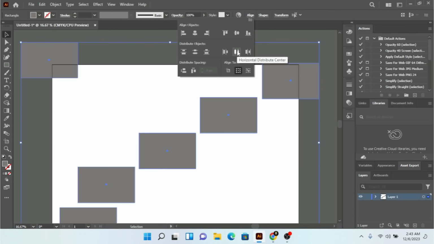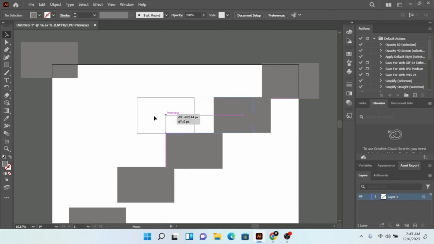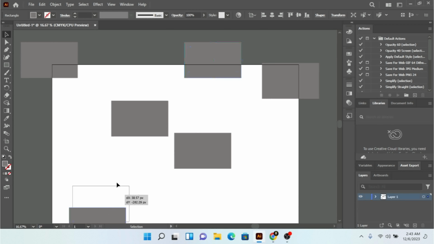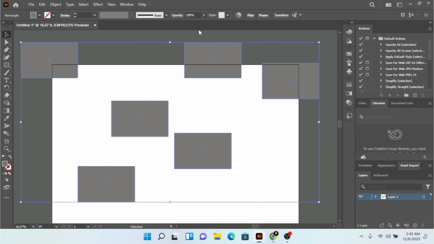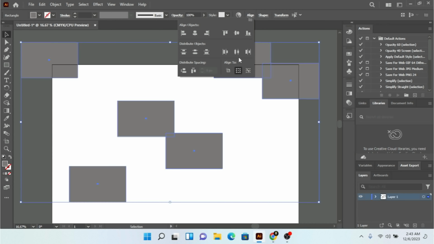Now if we click on the horizontal distribute center, so you can see according to this, horizontal distributed center is going to center everything. And also we have this horizontal distributed right. So if we click, so now it's already distributed as right and left. So let me show you. I'm going to put this over here, and one over this place, and one over here. So now I'm going to select everything, go to align. So when I click horizontal distributed center, so according to the right it is going to show me that it's going to distribute this shape.